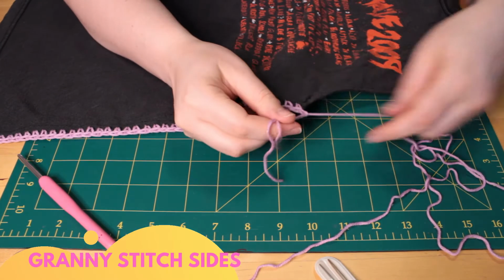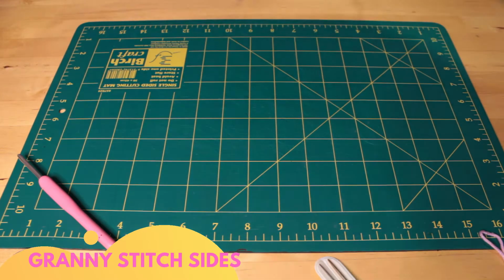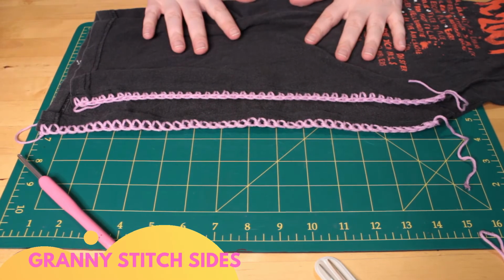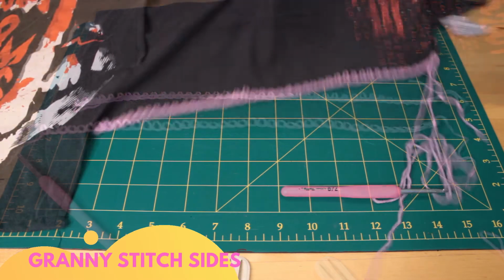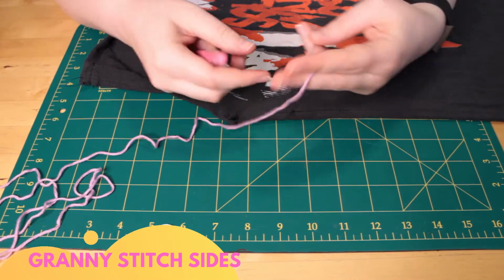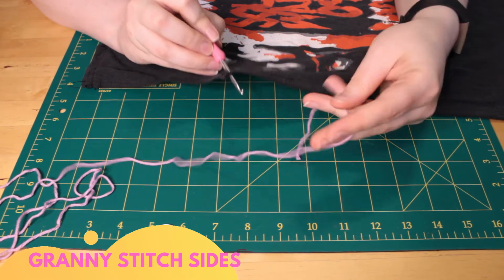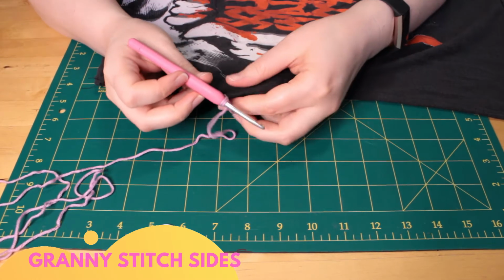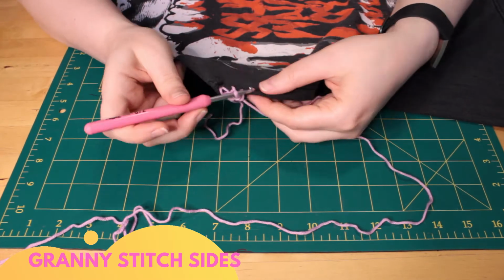So now that we have the base done on the front and the back, on both sides of the back, just like that, we're going to put this piece off to the side and start working on one of the sides of the front piece. So out with the back of the shirt, in with the front of the shirt, creating a U with the yarn, inserting the hook into the first stitch. Pull through, yarn over, pull through. Keeping your tension nice and loose or as tight as you need to.